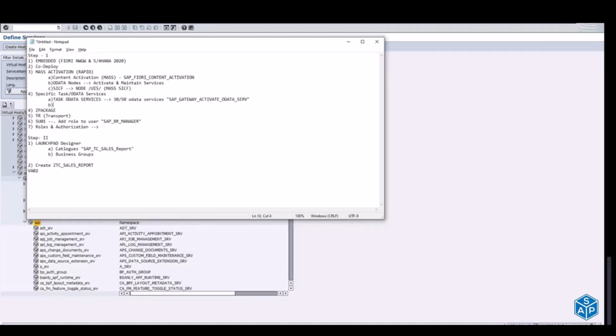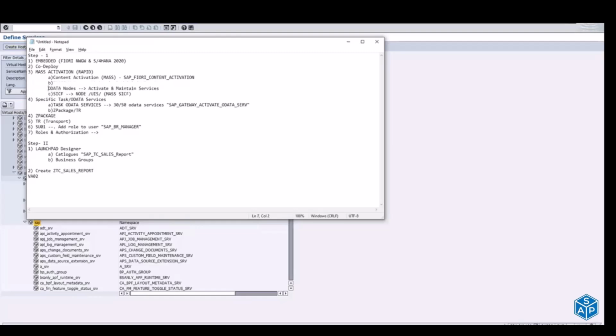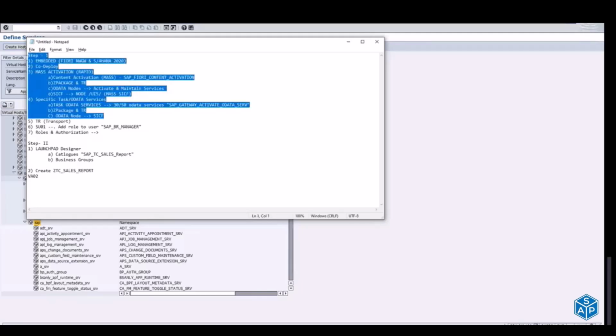B again, the package TR. Yeah, these are the steps which we saw just now, and you can correlate now how we did the mass activation and how we did task specific services, everything we saw now.